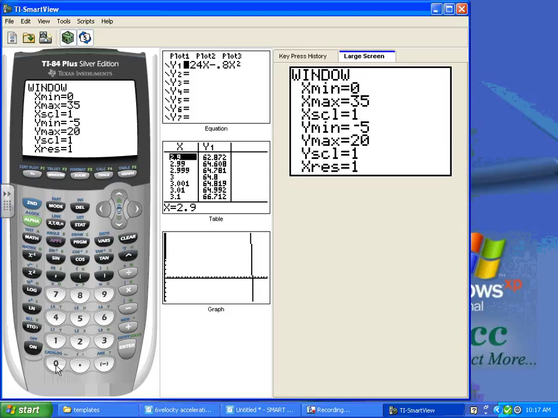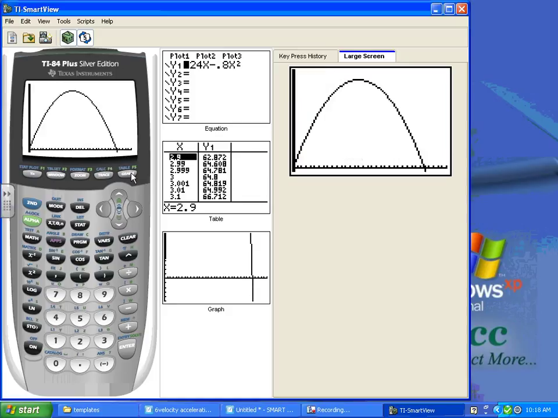So again, in hindsight, now that we've done the problem, it's so much easier to pick these values. If you haven't done the problem first, just keep increasing them, and if you don't see a good picture, go back and do trial and error. But now we don't need trial and error because we know the answer for the maximum height, etc. So there's the perfect looking graph.